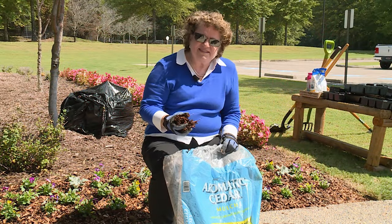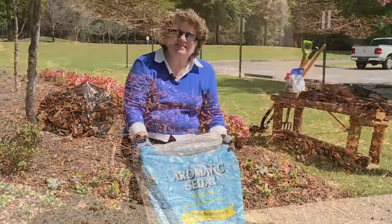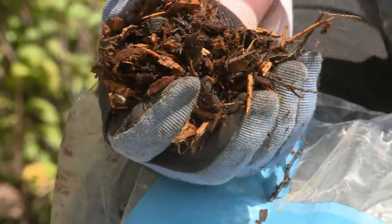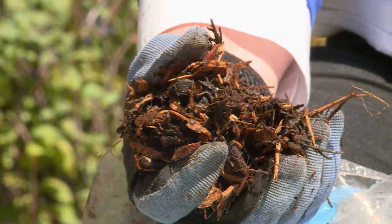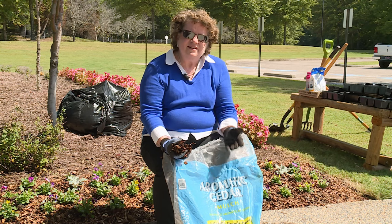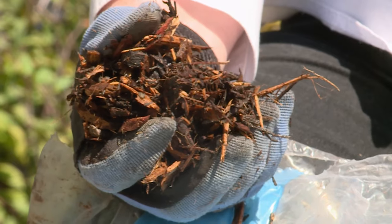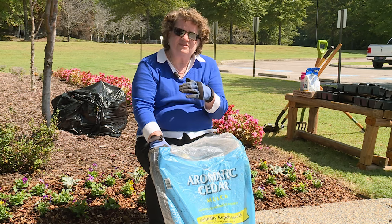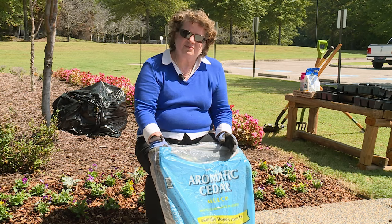This is cedar mulch, and it's an aromatic mulch. We've planted in the bed behind us. It's a good mulch to have because it is a natural insect repellent. Cedar repels a lot of insects. We make cedar chests and cedar closets, and it's the same thing with the chips in the bed. It repels insects naturally. Sometimes we also use cypress in the beds too. They break down very slowly, and they will stay mulch longer in your beds and will repel insects. Because of that, a lot of bugs just don't like to be in the beds with those, and a lot of pest control companies say use cedar mulch or cypress mulch.